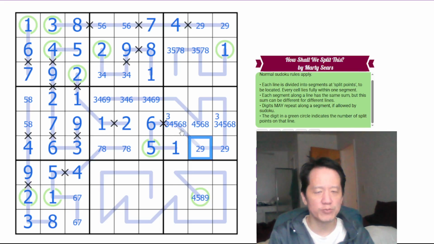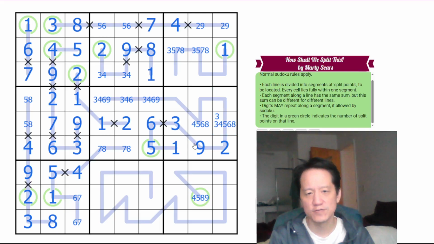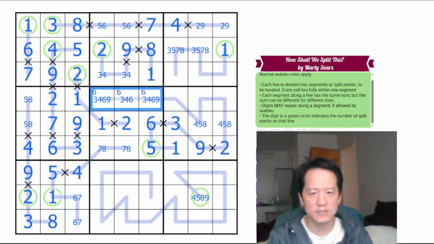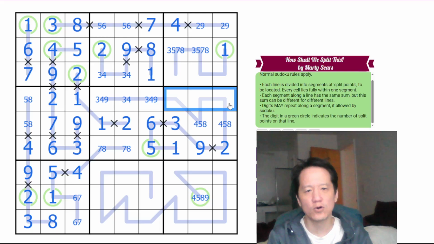2 cannot add up with another digit to add up to 12. So this must be 3 and 9, and this must be 2, because 2 requires at least 2 digits besides itself. So this is a segment. This can't be 3 or 6. This can't be 6. 4 is one of these. These can't be 6 here. The remaining digits in row 4 are 5, 6, 7, and 8.